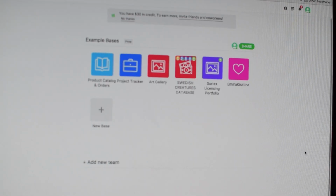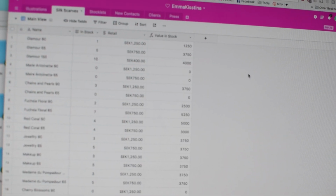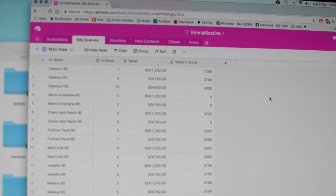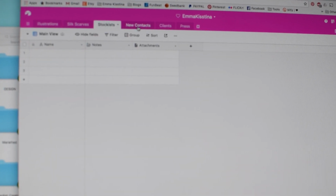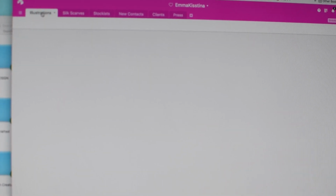organized all of our designs that we have for sale. So if any of us go and have a meeting with a company, we can kind of sell for the other people. We can go into the database and see what's available, what colorways and stuff like that. So it's amazing. I'm so in love with it. I'm in the process of creating a database for my business as well. I have started. Like, it's great for organizing my inventory of my scarves and trays and stuff like that.